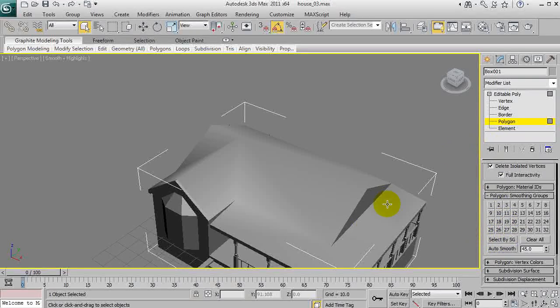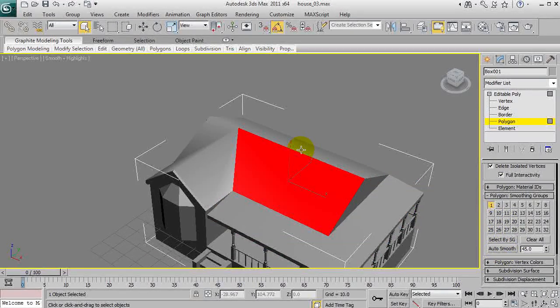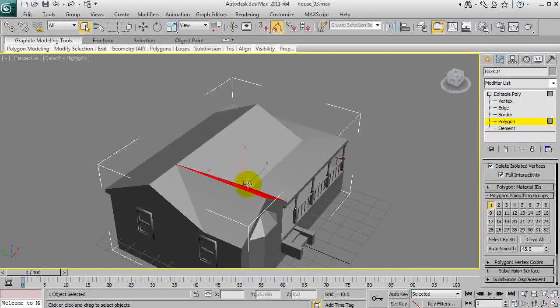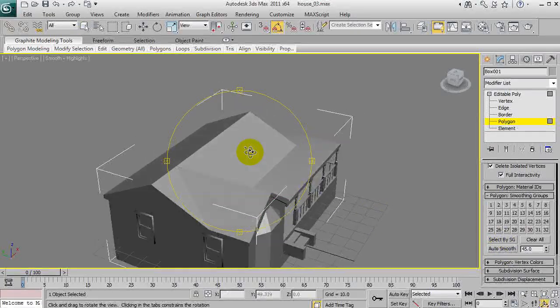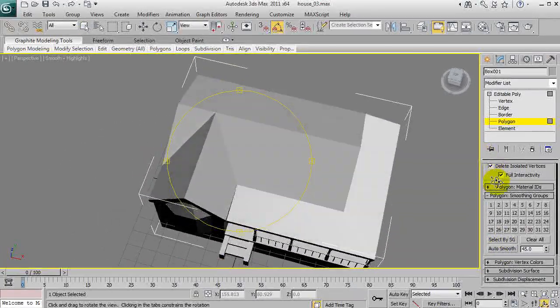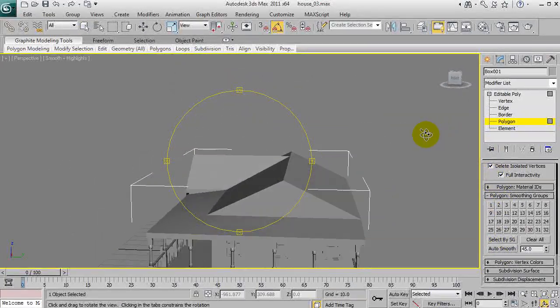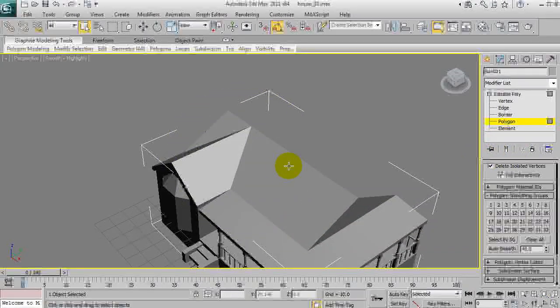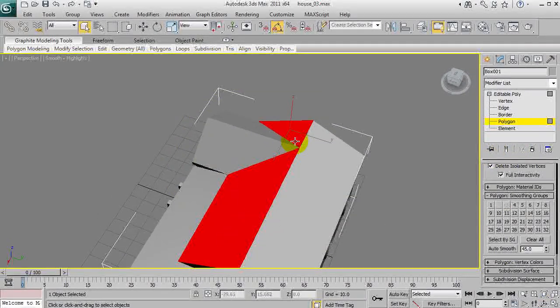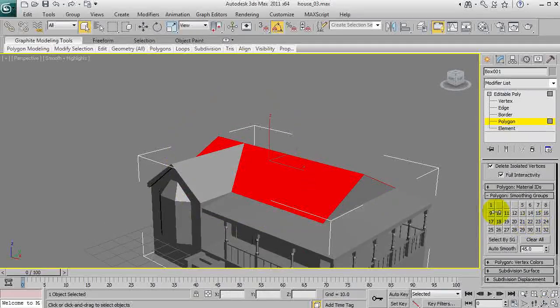So what I'm going to do is select certain parts and auto smooth bit by bit. And this way it doesn't look horribly jagged. In fact, part of it does, but part of it doesn't.